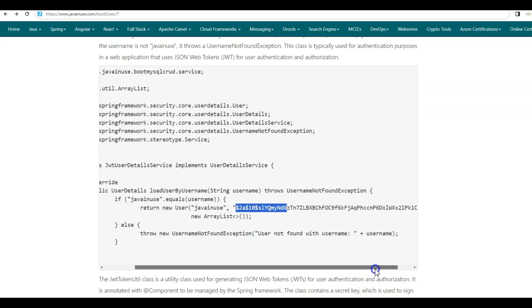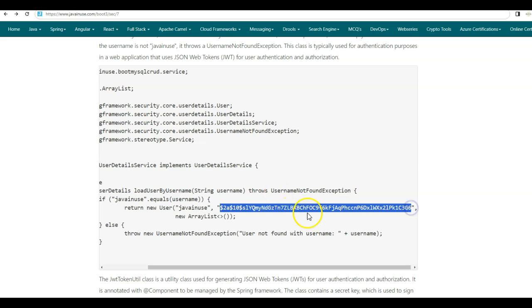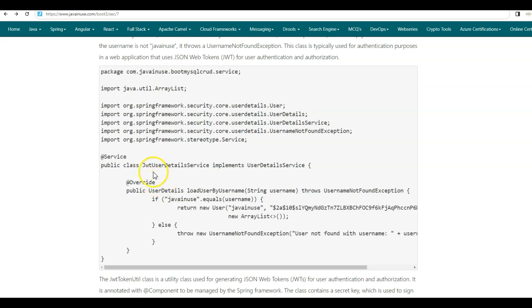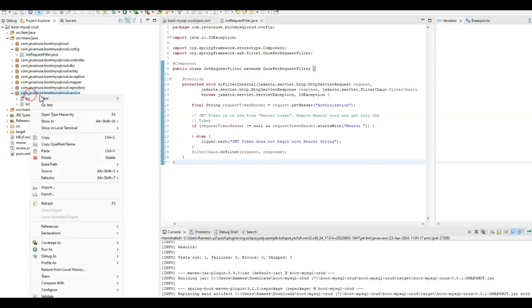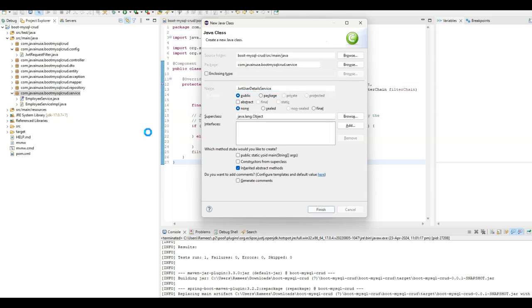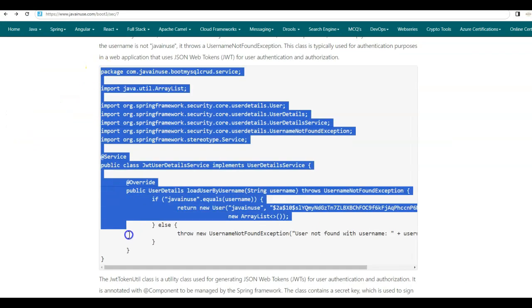So we have seen in the previous Spring Security basic authentication tutorial that Spring Security makes use of bcrypt encoding to store the credential password. So here we are storing the password in bcrypt format. During the authentication process, the DAO authentication provider makes use of the JWT user detail service class to load the user details. These user details are then compared with the credentials that are provided in the incoming request, and if they match, then the authentication is successful. So let us create the JWT user detail service class. Go to Eclipse. In the service package, we'll be creating this class. Copy the contents of this class.